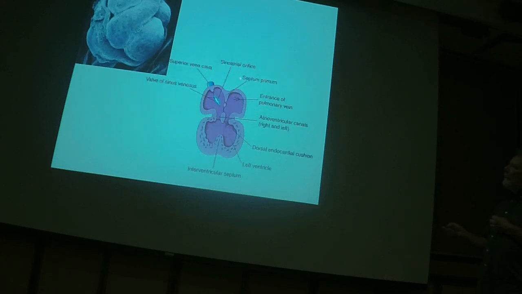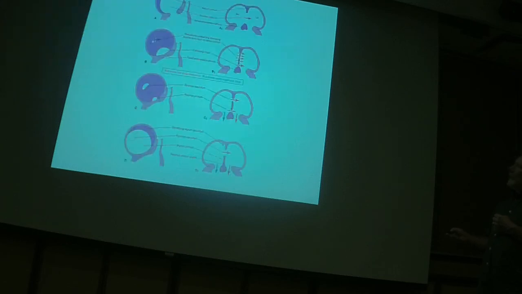The first septum that starts to form is the septum primum, first septum. It starts to form from a more superior portion of the atria, and it starts to move toward those fused endocardial cushions. So it's trying to separate the atria into a right and a left atrium. This is the inflow tract. This is where the superior vena cava and inferior vena cava are coming in. So here we're looking at a frontal section. Over this side we're looking from lateral at a sagittal section.